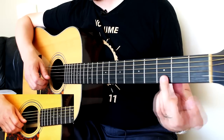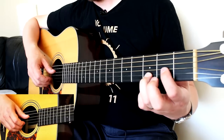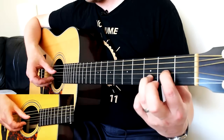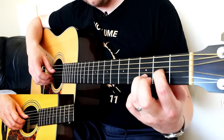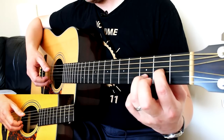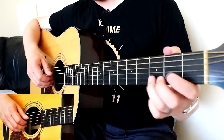Okay, and finally, put the ring finger on the B string on the third fret, pinch with thumb and middle finger, and put the index finger down here on the second fret, like you're doing a D chord, okay? But I just don't bother putting my finger on the bottom string. Thumb and middle on the pinch, thumb on the D string, middle finger on the string it would go on. Then index, thumb, index. Okay, so I'm gonna do everything up to that point now. Okay, so that's everything, the whole intro, and then we'll get into verse one.